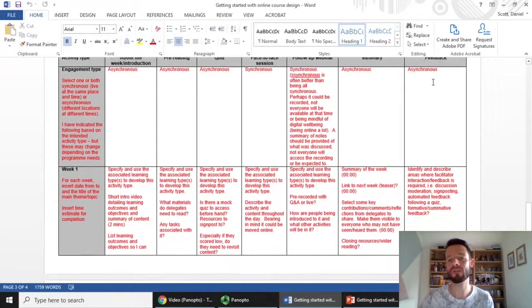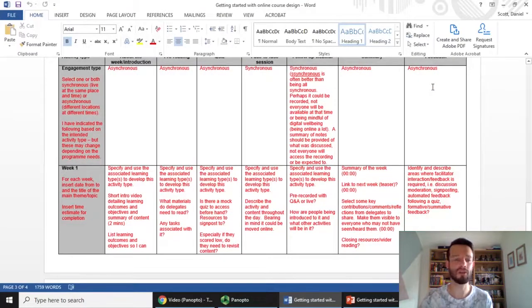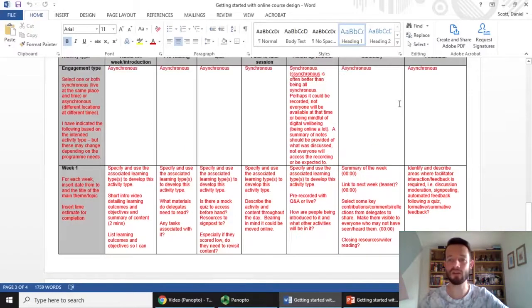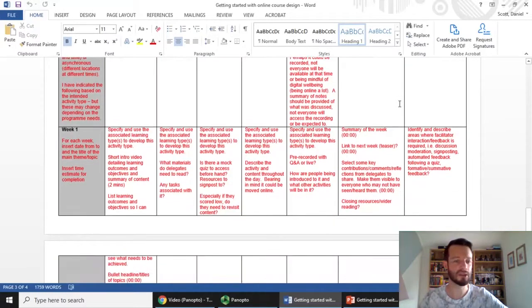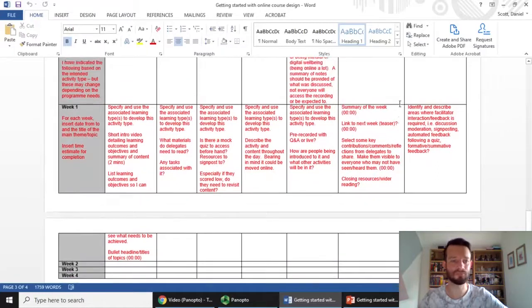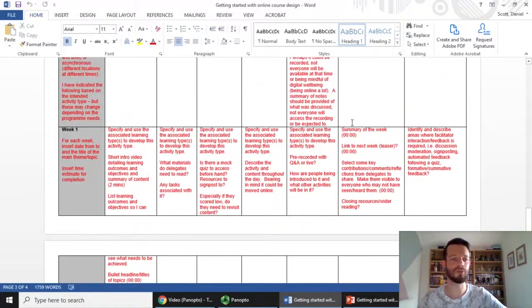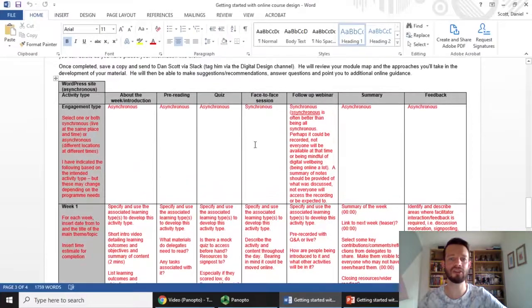Then the feedback column is just the opportunity for yourself to put in any pointers where you need to signpost or give formative feedback, or potentially summative feedback if you're doing assessments on this. Where do they come in or appear throughout this timeline? So I've not done the whole weeks, but I believe that we're doing this over four weeks. So just put these prompts in one particular week with the other sections.